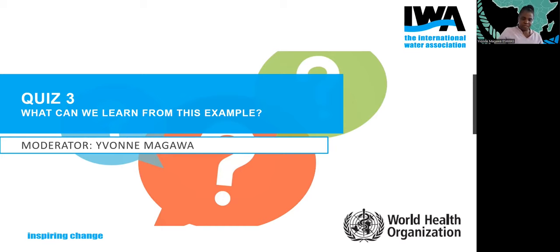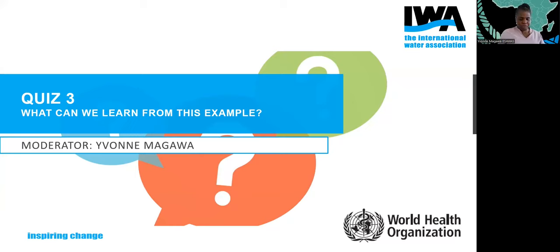There are four questions in this quiz. First: which type of risk assessment approach is best used for in-depth assessment and management of investment planning? Second: how were households selected for inspection? Third: what kind of measures were used to get households to fix failing systems? Fourth: how is the data reported and used? I will also be requesting our two panelists to get ready as we move from the quiz to a panel discussion — exactly five minutes for each panelist to give us a practical perspective of the issues presented today. The correct answers: question one is B — sanitation safety planning; question two is C; question three is D — all of the above; question four is D — all the purposes indicated.